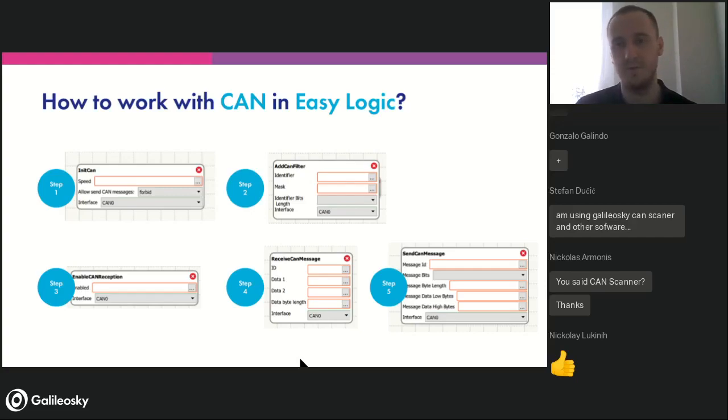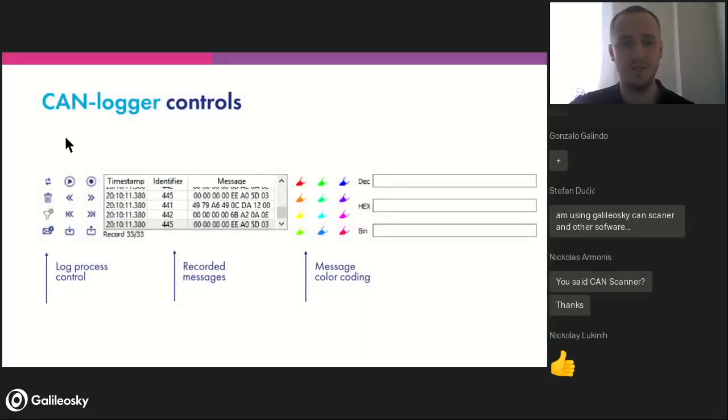Also, it might help you when you create some logic for automation of the vehicle, for controlling the central lock and so on. But all in all, the major change is concerned with the number of CAN buses again. You see that there is a line in each part concerned with CAN bus in EasyLogic with the interface of CAN bus 0 or 1, and you may pick any interface in each and every block of EasyLogic and CAN bus. So I will probably not stay for a very long time on this part.